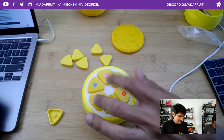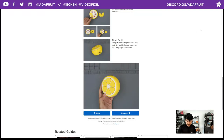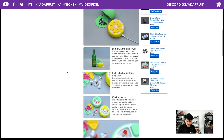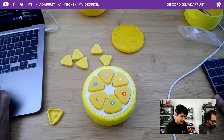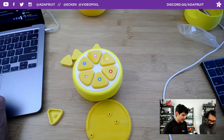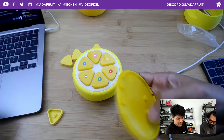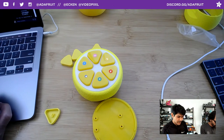This would make a great media controller — any type of keypad. Check out the learn guide — it's out now, and the files are also on Thingiverse. Yanni suggested a custom PCB for the Neo Keys — that was actually the original idea, but we wanted to make it more accessible for people who don't want to mail out a PCB. You could also use a Circuit Playground.